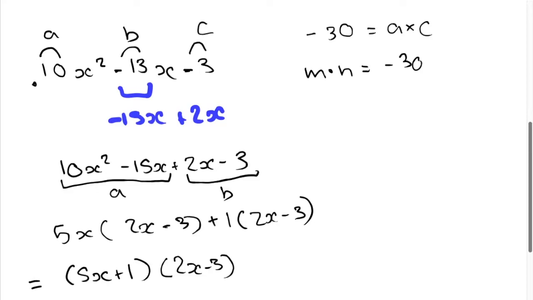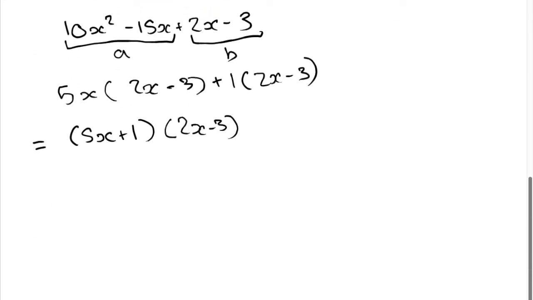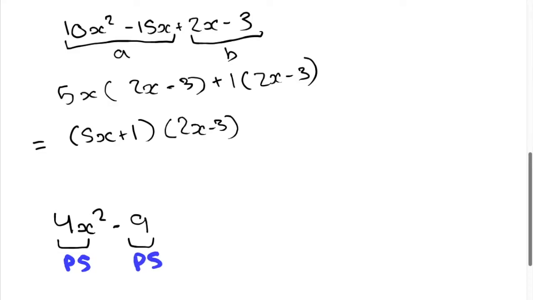Well, what is a difference of squares? A difference of squares is when you have to factor something, let's say, 4x squared minus 9. You notice how both of these terms are perfect squares. How do I know they're perfect squares? Well, 4 is a perfect square, and 9 is also a perfect square. So what you have to do when you're factoring the difference of squares is square root both terms. So we square root 4x squared, and we square root the second term. You have to remember that it always has to be a difference of squares, so that minus sign always has to be there.